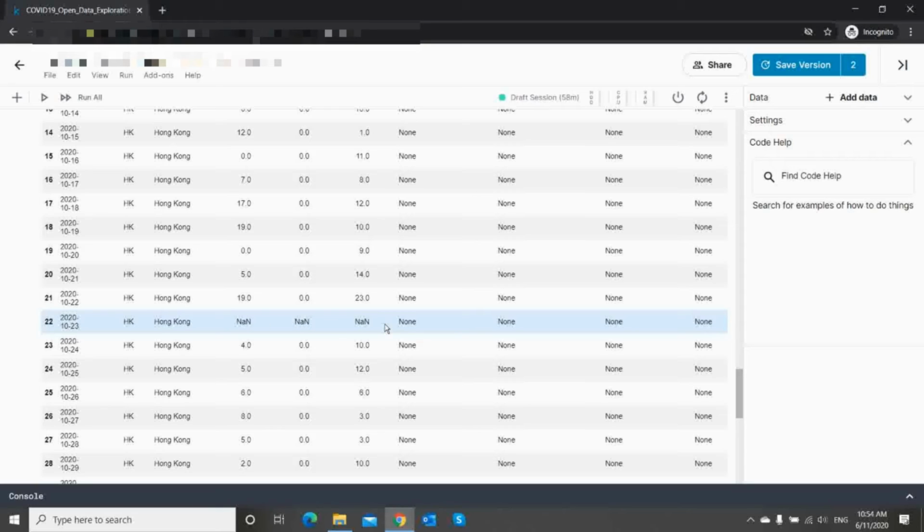Now you'll notice that there are 2 different types of nulls here. You have these 3 which are not a number, and then we have nones in those columns where data has been completely missing all of the time. Don't worry about these, because both of them can be treated the same way in Python, and we can do the same things in SQL in order to fill in or leave out these particular blanks. But just for information, none is the none data type in Python, which denotes a null, and not a number belongs to NumPy, and it also denotes a null.